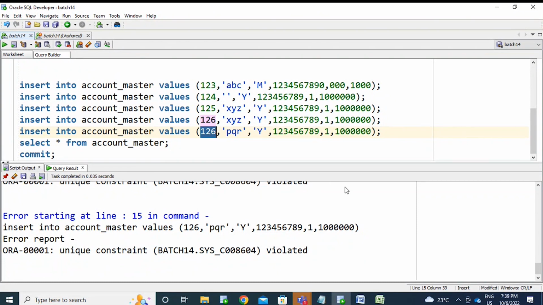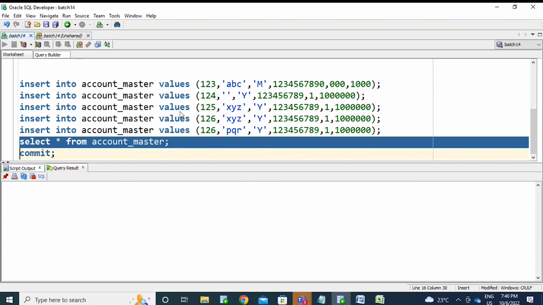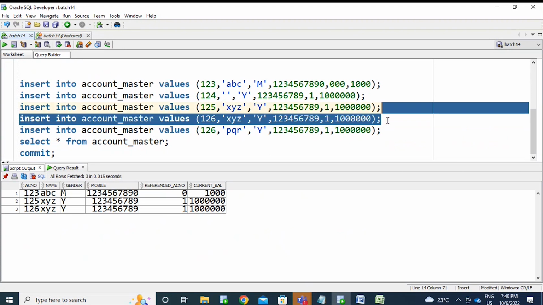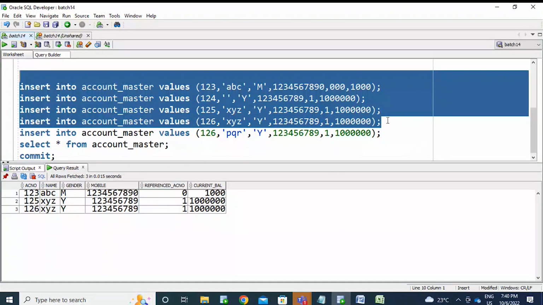Previously also we had the same account number, no? Only the third row got inserted, and the fourth row you are trying to insert is also getting inserted, because until now you didn't have any duplicate value. In the prior records you don't have any duplicate information, because the account numbers are different.